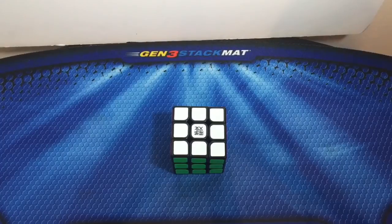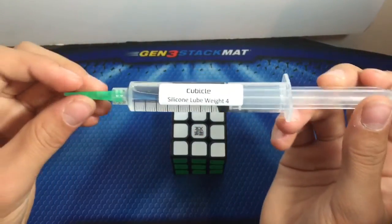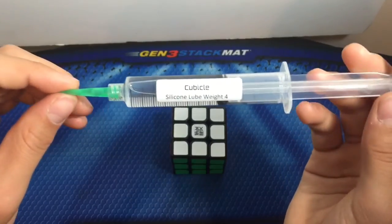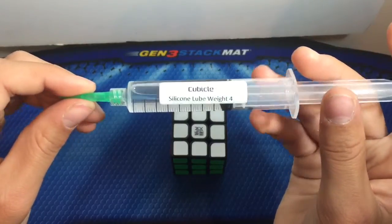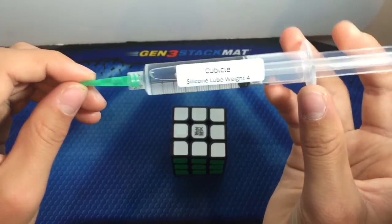So first off, let me tell you that you need some lube. The lube that you will probably like the most will be silicone lube weight 4 from the Cubicle. If you do not know what the Cubicle is, it is an online cube store. They sell lube, stickers and cubes, all different types of puzzles and stuff. So I recommend you order from them.